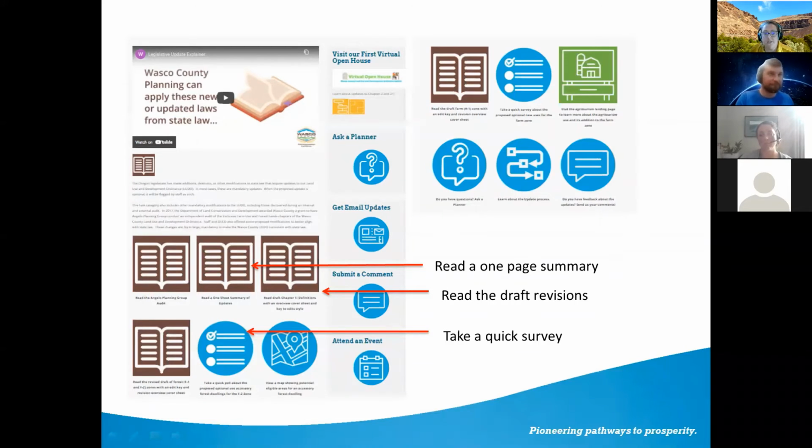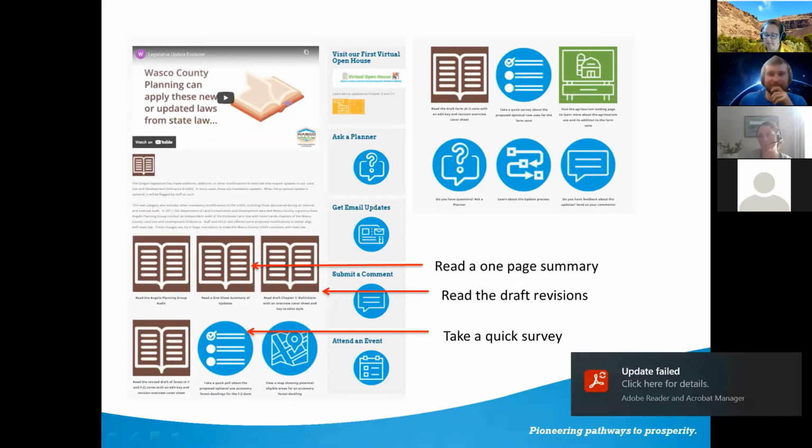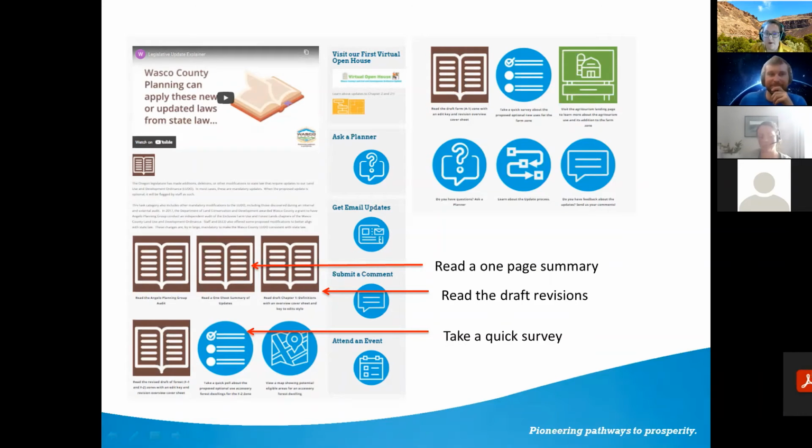You'll also see on all of the pages, like I mentioned, those functions to contact us. So if you want to ask a question, you just hit the icon, Ask a Planner. If you want to get emails from us, we send out emails with major news and events. You can hit that email updates icon and sign up for a notification email. You can, again, submit a comment that way. We've got events. And, I think one of the benefits, unfortunately, we'd prefer to be in person, but one of the benefits of doing everything virtually right now is that we are able to record these, so you can go and watch these whenever you want. We're going to have all the presentations, the Ask a Planner events, the virtual open houses. It's all there on demand, so you can spend time when you have time, rather than having to schedule your life around in-person meetings.